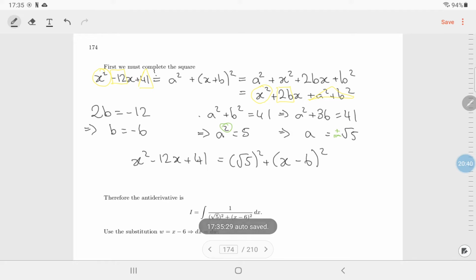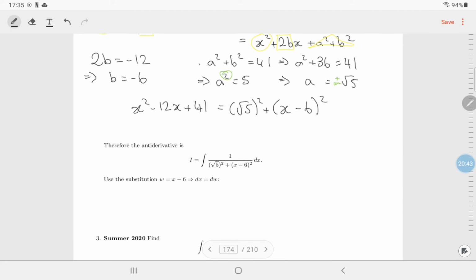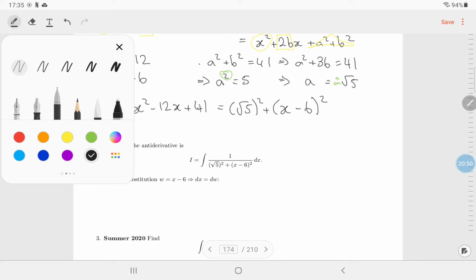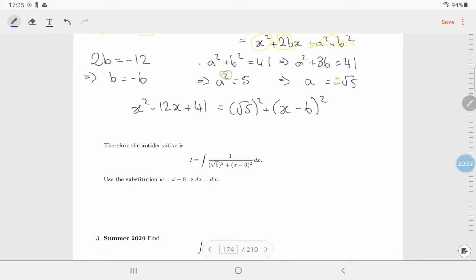So what we're dealing with now is in fact this integral. Now if you go with the very naive approach, and I'll tell you what I mean by naive. You're comparing this with the antiderivative: 1 over a squared plus x squared dx is equal to 1 over a inverse tan x over a. So if you want to just use that straight away, here you will get the right answer.